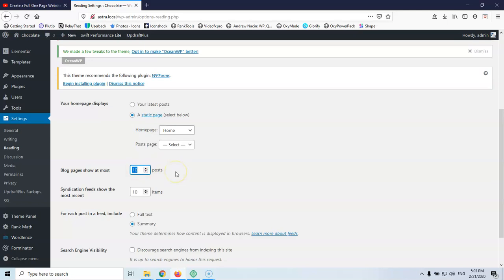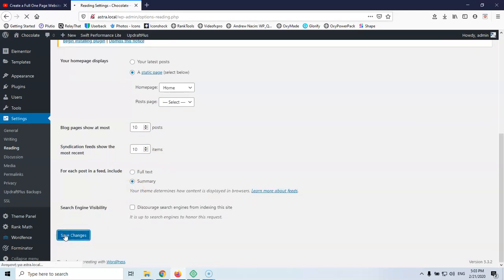If you have a template in the post that shows 3 items in the row, then go for a multiple of 3. Okay, 9, 12, 15, 18 or something. If you have 4 blocks, 4 articles in one row, then go for a number that's multiplied by 4, or go for 20 or something.